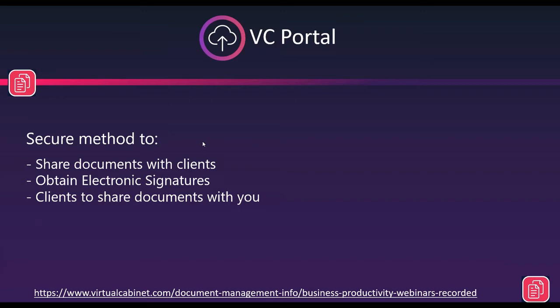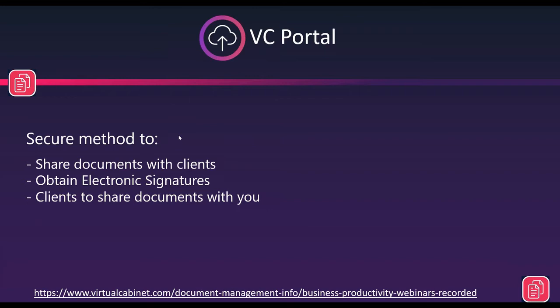By the way, as I said at the start, if I'm going to show you some of this stuff in the next slide, you have to be on at least 4.2 in terms of version of Virtual Cabinet, and actually you really need to be on 4.3 to be able to take advantage of everything that I'm going to show you here. So that's what our portal does. Virtual Cabinet were the first document management company to have an integrated portal, and it's fully integrated in Virtual Cabinet.